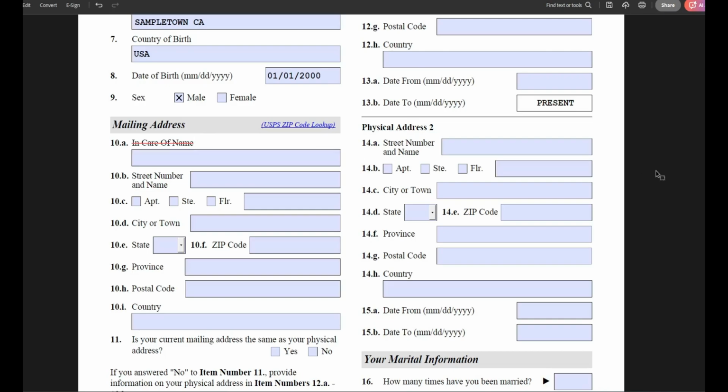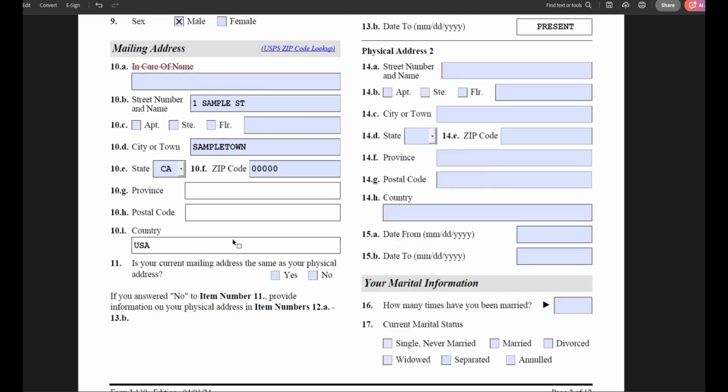But let's say, for example, you are living in a place where it's not your official place of residence and you would like someone else, or maybe you live in an apartment complex that doesn't receive mail and you will provide your friends or your relatives' mailing address to receive mail from USCIS. In that case, you can write that person's name here and answer this question if your current mailing address is the same as your physical address.